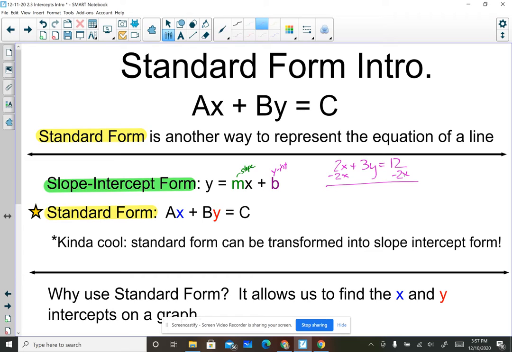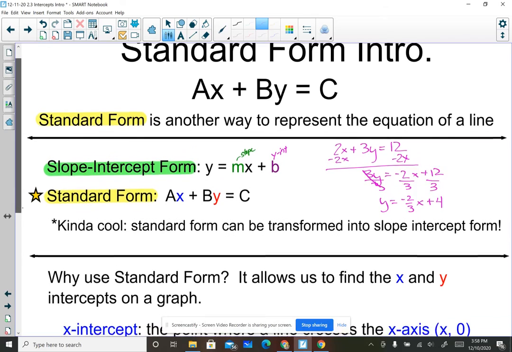We can transform it into slope-intercept form by subtracting the 2x. Remember, we did this by solving for y because that's what we need to have slope-intercept form. 3y equals negative 2x plus 12, and then we divided by 3. So y equals negative 2/3 x plus 4, where the slope is negative 2/3 and the y-intercept is 4. And we know how to graph that: go up 4 and then down to the right 3 to draw our line. But for 2x plus 3y equals 12, there's another way to solve that and graph it, and sometimes it's faster. So it's good to know both methods.